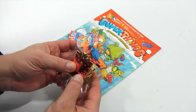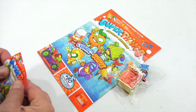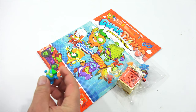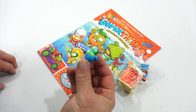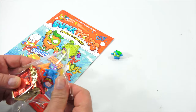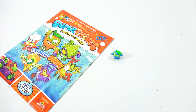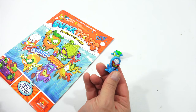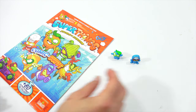Ooh, that looks so cool. It's a golden color. And I don't think anybody did it. I'm sad. So I don't know where I'm at since then. Gonna have to recheck. Okay, so he looks like a flying fruit. There you go. And then this looks really neat. I like the color on this. The metallic gold and metallic red. I like it. Okay, he looks like a little tennis racket or something.